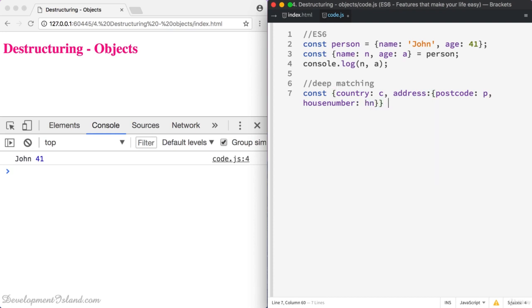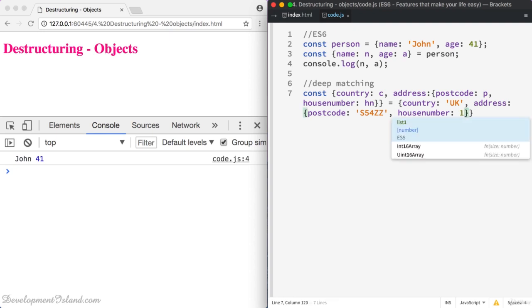Now, if you set this to another object where these values are defined, for example, then JavaScript is going to perform a deep matching between these two elements, and it's going to set C to UK, B to the postcode, and HN to the house number.